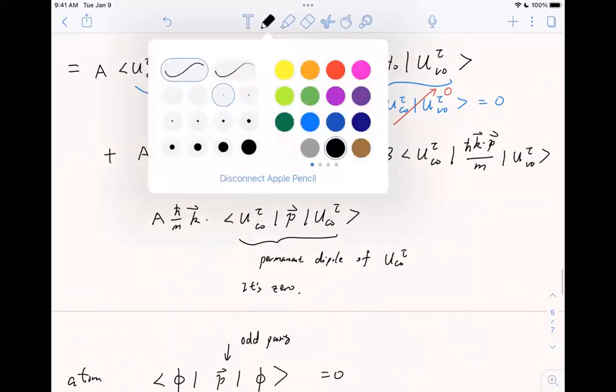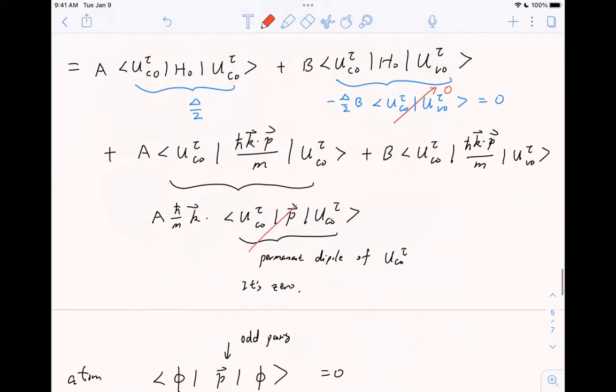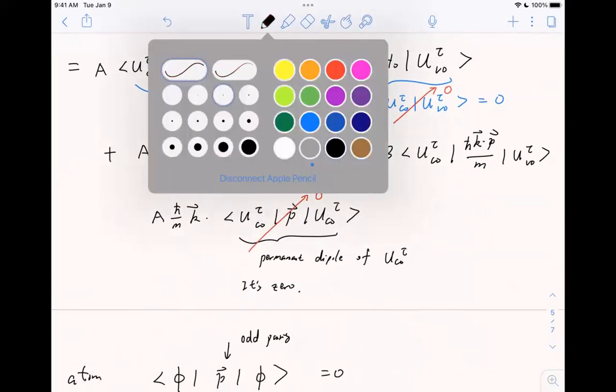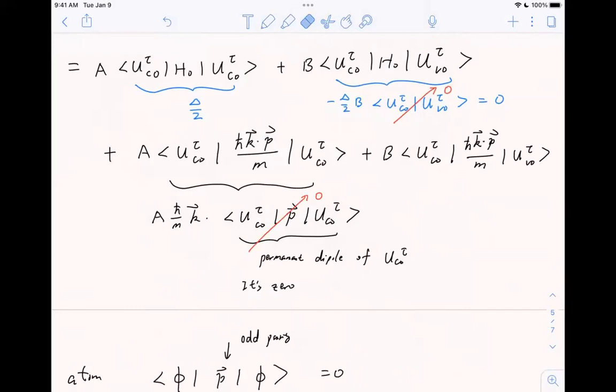Okay, so this is also 0. This is 0 due to the C3 rotational symmetry. Then what about the z direction? Because you consider xy has rotation. You have C3 rotational symmetry in the xy plane. It doesn't mean that your z component will be the same, will be 0.